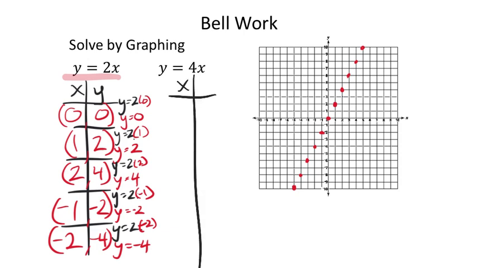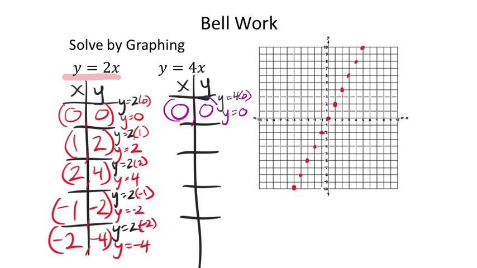So I'm going to use the table, x's and y's. Again, the same number of values should work, even though we could put more, I suppose. But let's find out. So x is 0. This equation is y equals 4x. But we've chosen to replace the x with 0. So I replace with 0, and I get a y value that is 0. Now again, some of you may notice what's happened there, but I'm going to continue as though we didn't notice anything, and I'm not going to put this on the graph yet until I get all my points together.